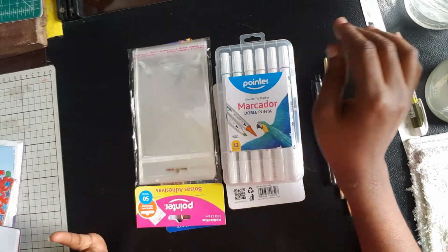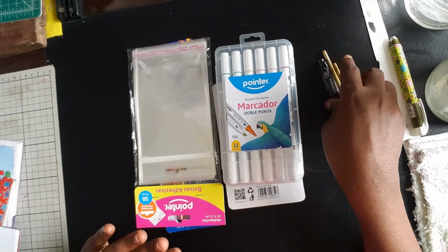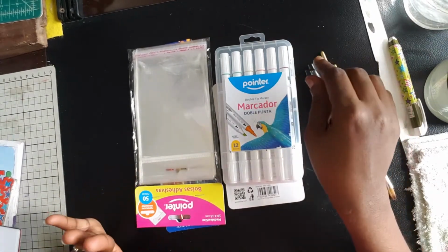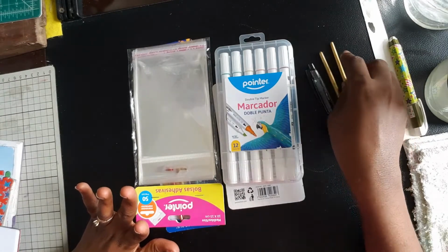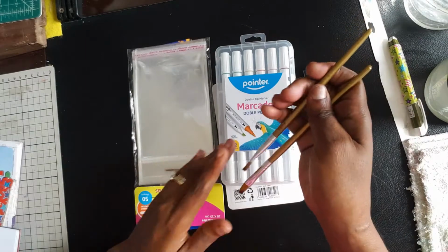I know, right? And I did say I wasn't going to get any more stuff for 2021, but I was in the stores, and I actually originally went to Stationery House to pick up these brushes here. These are the Sargent Art brushes.